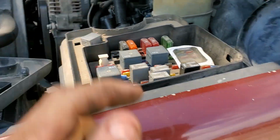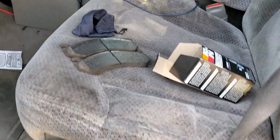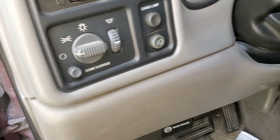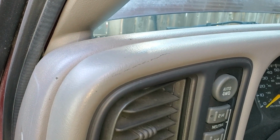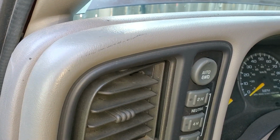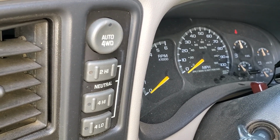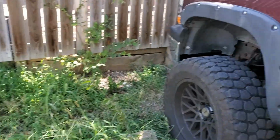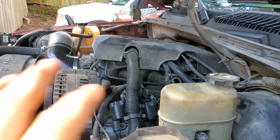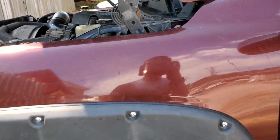So you take that out, and you want to get all of the fuel out of the system, so that when you go to change this, you're not spraying fuel all over the place. And obviously, just to do that, I need to get the keys out of my pocket. You just let the engine crank over a few times, and let all the fuel be pulled from the filter up into the engine and burn in the cylinders because it won't start. Okay, so that's done.